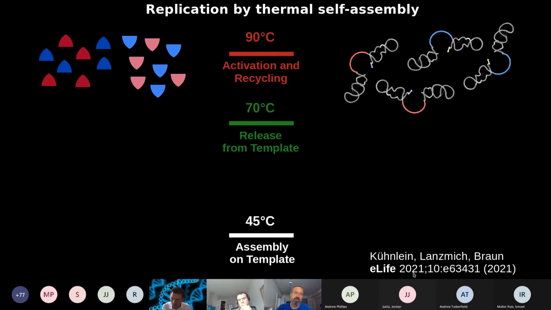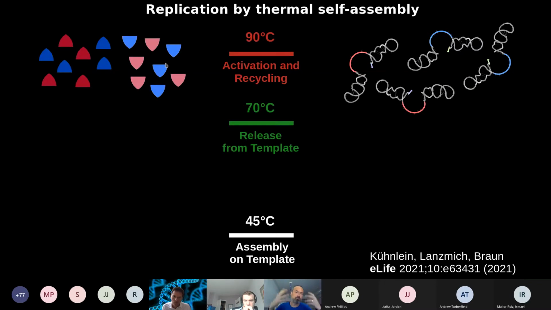So the starting material of how we activate those materials would be two hairpins, which are connected with a colored part of the sequence, which puts up a binary code. These are 8 bases, 7 bases. It's either red or blue. And the idea of the whole thing is, as we heat it to 90 degrees, everything would separate into small pieces.